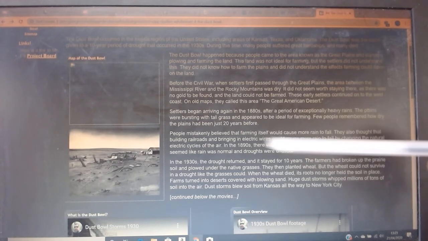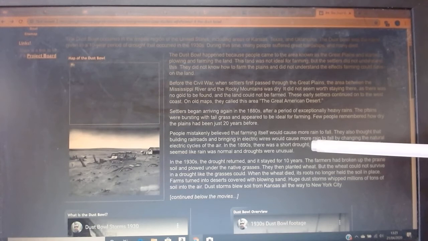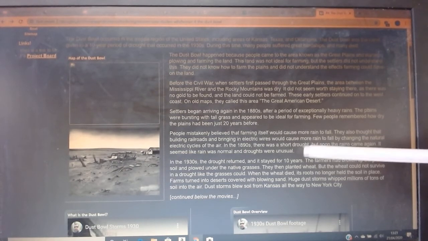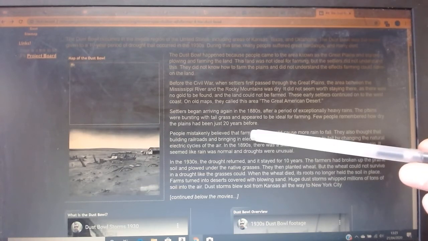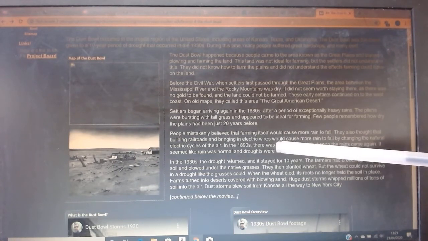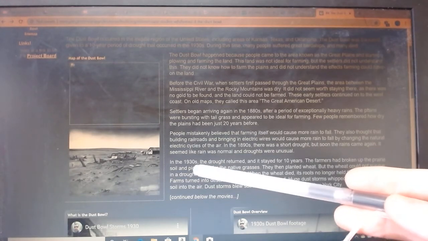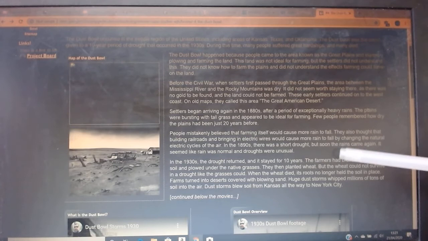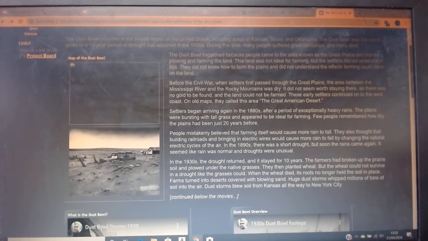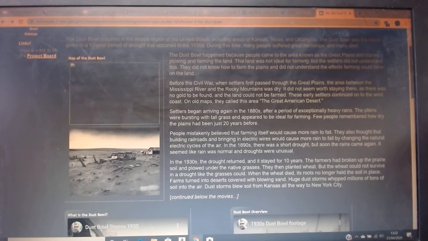All right. They also built railroads and all sorts of stuff, roads coming into the area, and the population started to increase. So they started farming, the population started to increase, they started to farm more. In the 1890s, there was a short drought, but the rains came back. So everyone was like, okay, droughts are not normal, it rains here all the time. In the 1930s, the drought returned and lasted for 10 years.